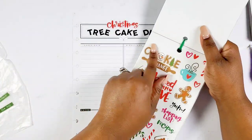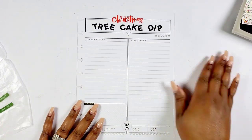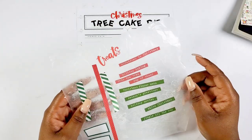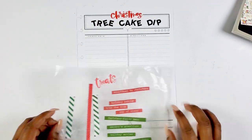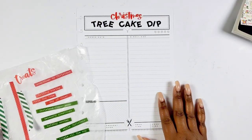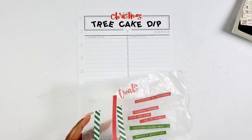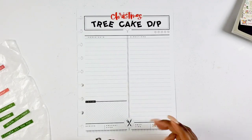And I'm actually going to show y'all where I cut that from. I cut it from that cookie exchange sticker. So, but it works for me. And I also pulled a treats sticker too. So I didn't know if I wanted to put that at the top or wait to put that later in the recipe portion because I can. But I think it doesn't necessarily need it.